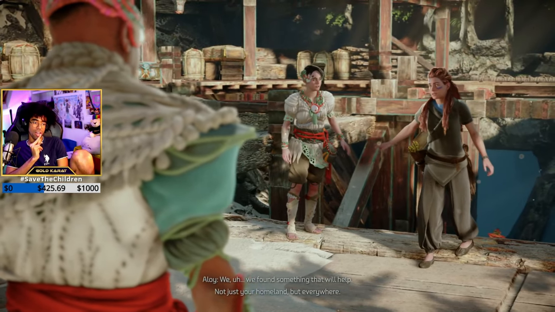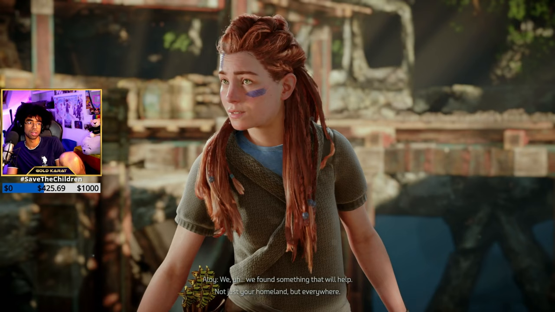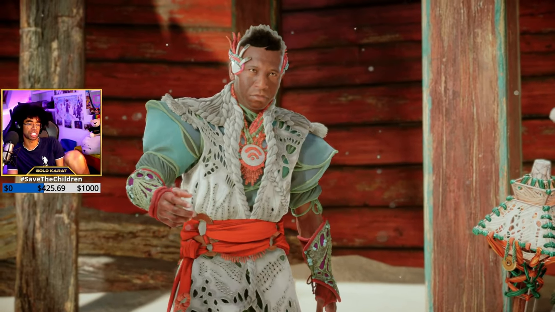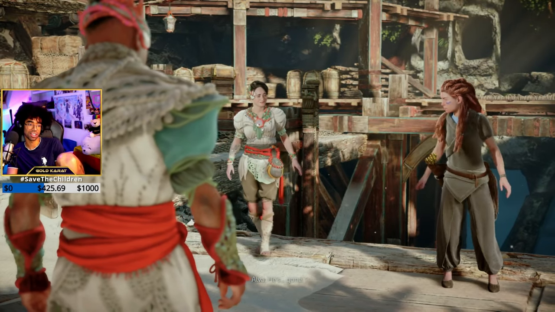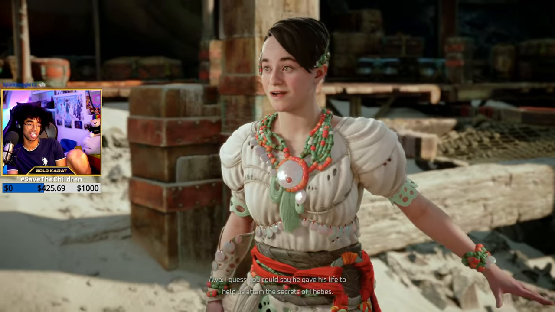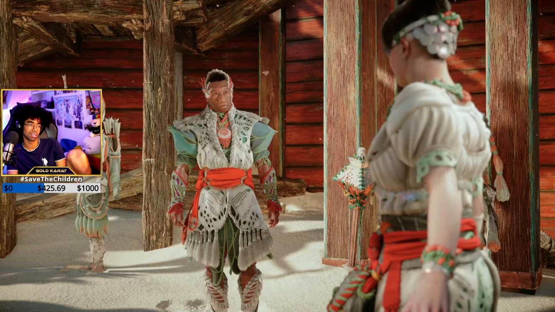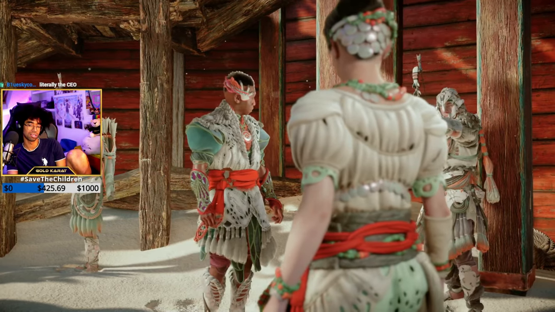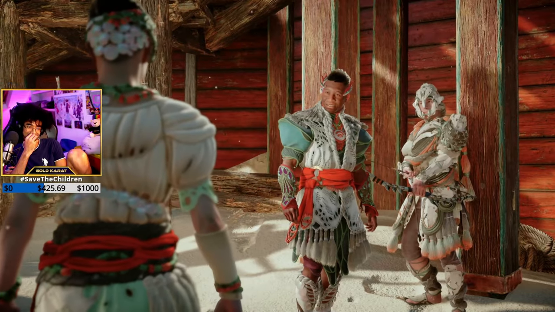We found something that will help. Not just your homeland, but everywhere. What about the CEO? But where's the CEO? Oh, the CEO. The CEO. Gone. I guess you could say he gave his life to help us attain the secrets of Thebes. Yeah, I literally see. The CEO, right?